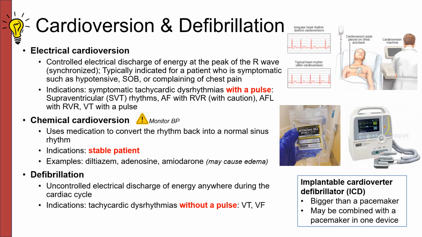So you want to be careful with these medications because the patient comes in, they have this rhythm that we're trying to chemically cardiovert. So they're hooked up to an IV infusion and they're getting a continuous IV drip. Those patients need to be on a continuous cardiac monitor that you are checking frequently. And you want to be really careful, one, for blood pressure, because these medications have a tendency to drop the blood pressure, especially diltiazem. So if your blood pressure begins to drop on your patient and they're on this drip, you need to tell the doctor about it because they may need to adjust the dose or they may need to change the medication.